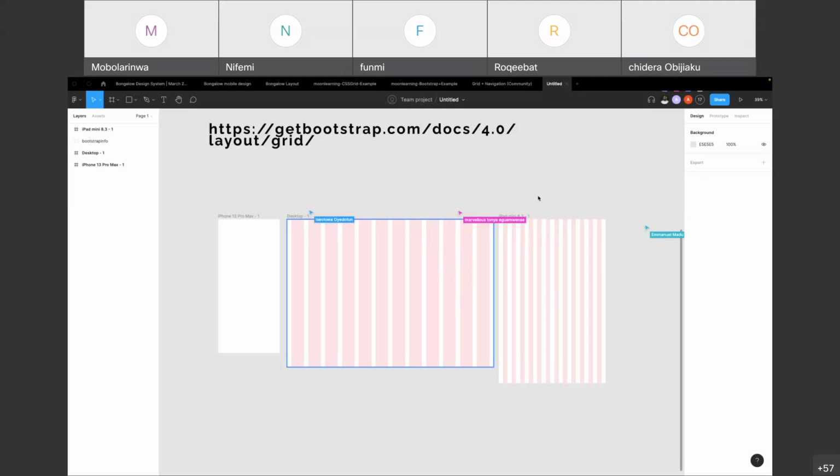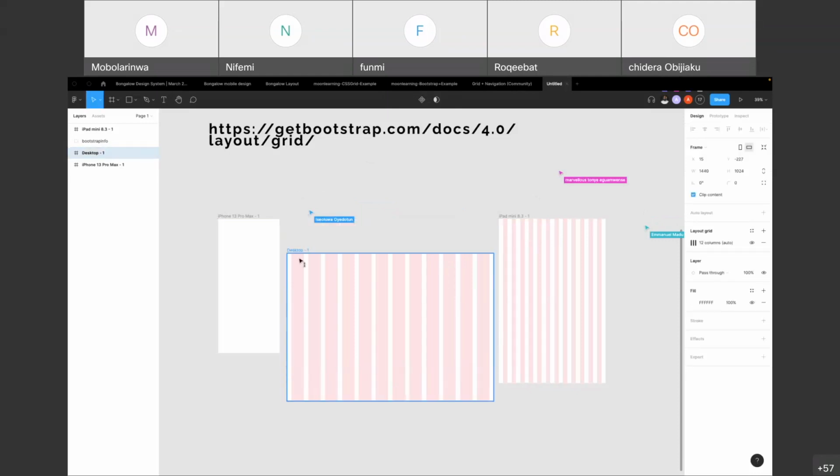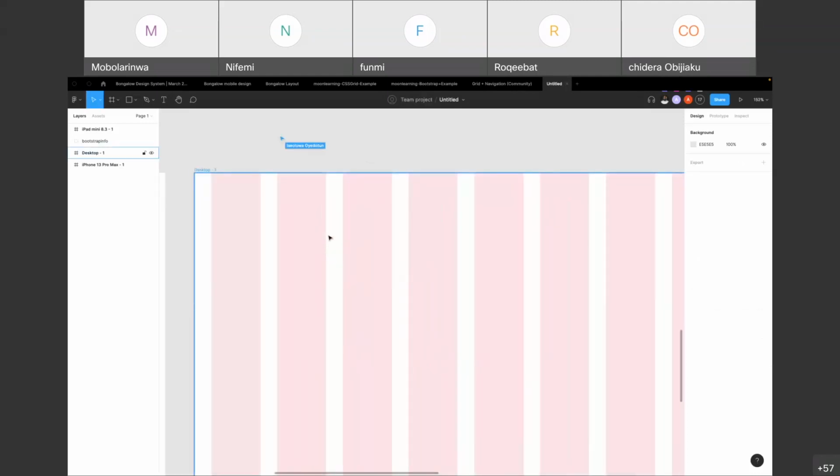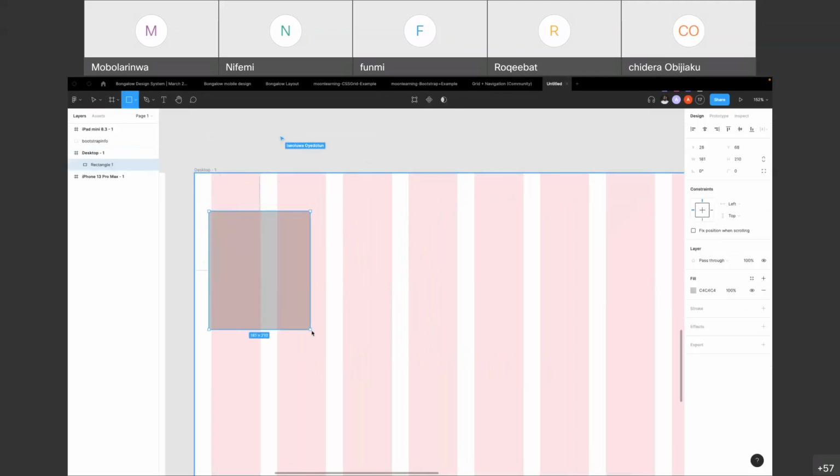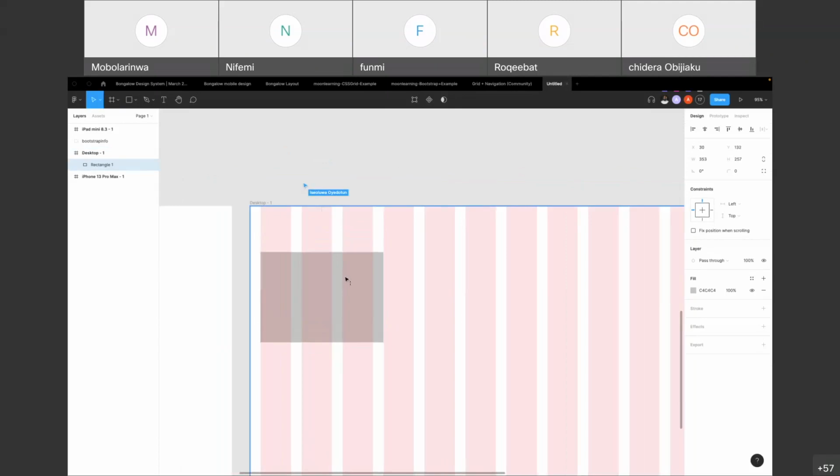So how do we know that this is going to be working well as a design? A common mistake people make when using this is that they forget they are supposed to snap to the columns. When you are designing, you are meant to snap everything you're designing to match your columns.